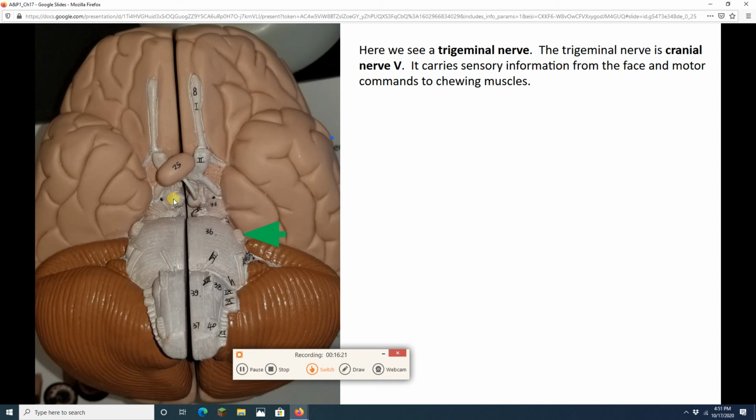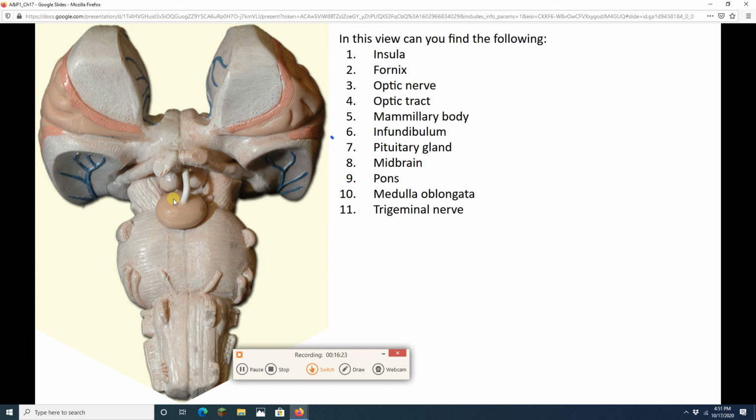That's not too bad. All right, I'm going to end this lab video right here with this beautiful brainstem and insula picture here. I want you to find all 11 of these things, okay? You got 11 things to find. Find all of them. Do it right now. That would be my recommendation.